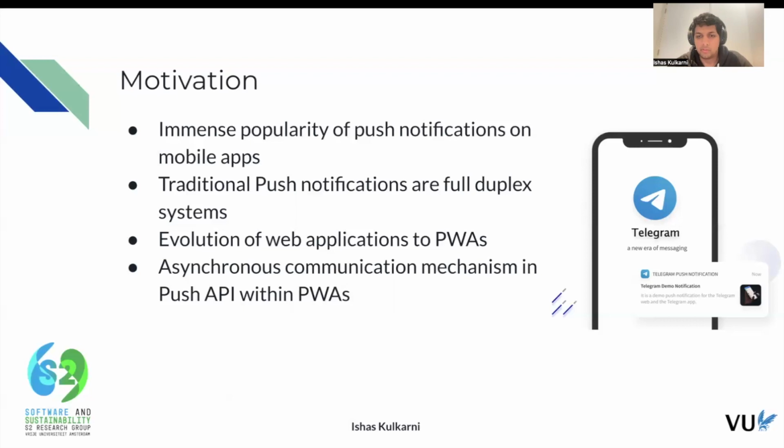In order to overcome these limitations, web applications have evolved to be progressive web applications, which are abbreviated as PWAs, as you see in the slide. PWAs allow web applications to send push notifications like native apps using the web push API embedded within the PWAs. PWAs are web applications that give users an experience similar to native apps with better performance regardless of the device or the browser used for the mobile app. The web push API helps send push notifications asynchronously from the server to a web application.